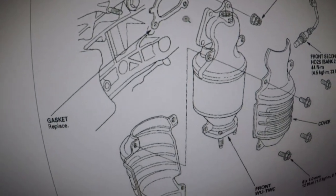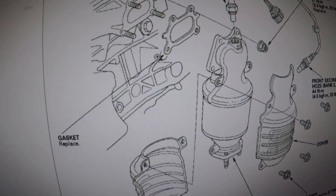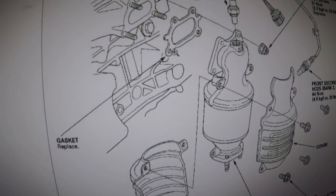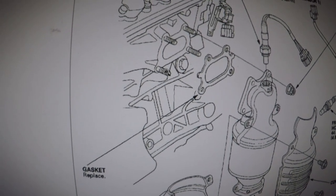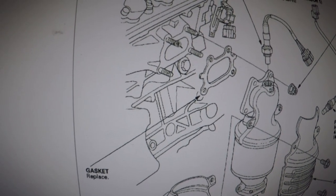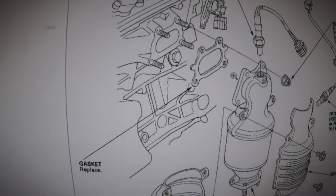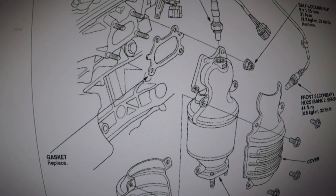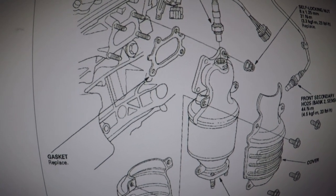All right, so let me go and see the catalytic converter itself. Going to my computer, it will not give me a lot of information on how to remove it. Should it go down or should it go up? So we have to make our best judgment. We have four bolts right here where I'm pointing, and one bolt here. This is a stud. This is the gasket. It goes through. One right there, one right there, one will be on the opposite side, same place.